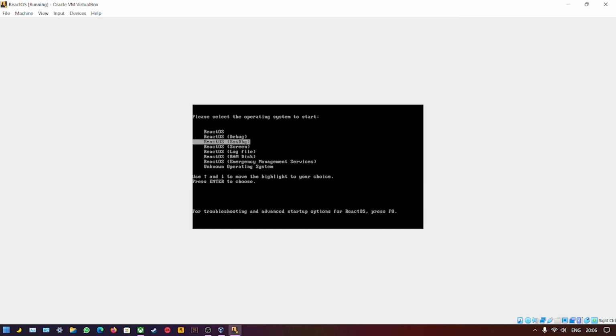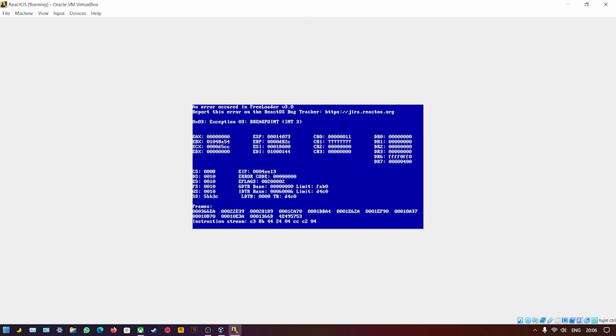Oh, right. Debug. Let's try debug. It doesn't even like me debugging it. Right, reset. This is where it's getting a bit ridiculous, really.